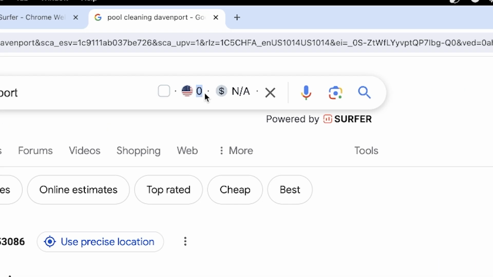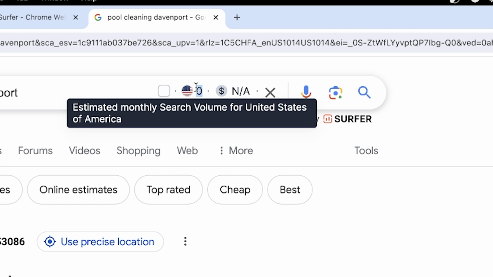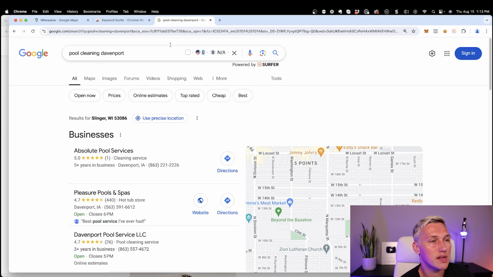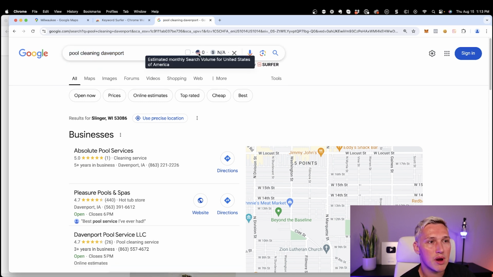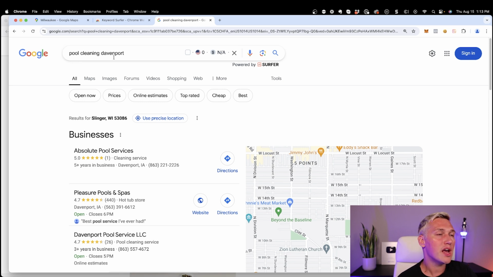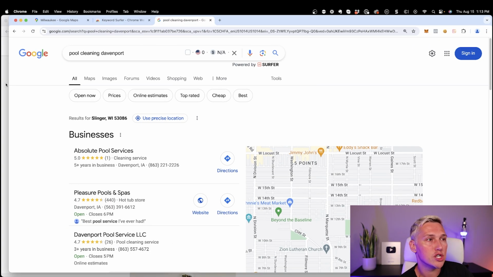But what's gonna happen is it's gonna show volume here. And when you see volume, that signifies that this is actually a good keyword to go after. So you might wanna cross-reference it if you're not sure. But like I said, I already know for sure this kind of keyword is going to get a lot of searches because I know that there's homeowners in these areas that are wanting pool cleaning done. So I know that the tool is probably just down right now. Okay, so you can cross-reference it with a tool like Keyword Surfer, which is free to use, and that will help determine whether or not you should go after that.